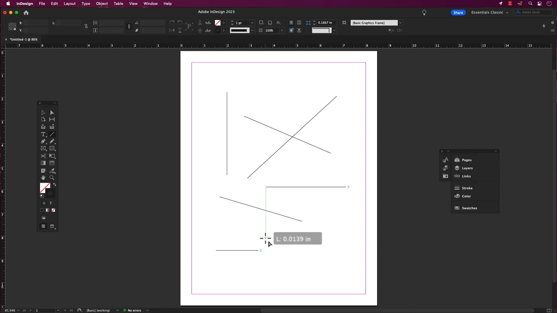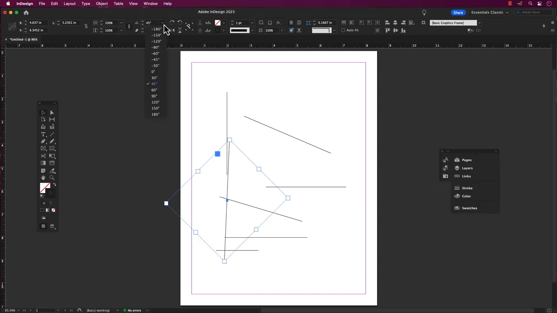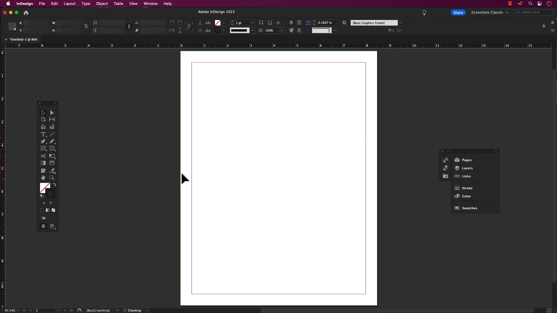You can also use the same methods to resize and rotate your line as I showed you with the other shapes. Simply select the selection tool or hit the letter V on your keyboard and place your mouse or cursor just at the endpoints of the line until your cursor turns into a curved arrow. Then click and hold your mouse to rotate the line around. Or use the rotating angles up here. And if you want to resize your line while keeping both sides perfectly symmetrical, just hold down the Option Alt key while resizing. But be careful, just a heads up. If you grab the line instead of the endpoints while holding the Option Alt key, you might accidentally end up copying the line instead. So make sure you grab those endpoints carefully.